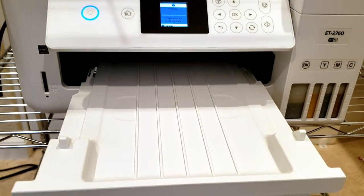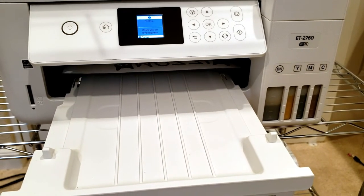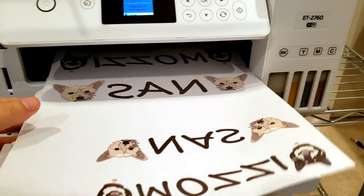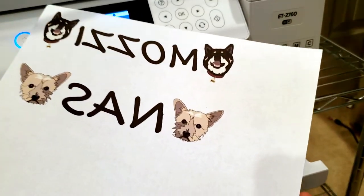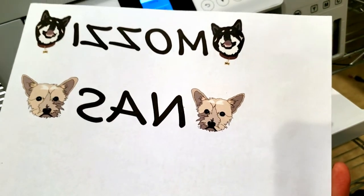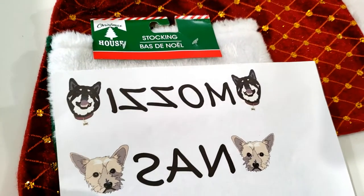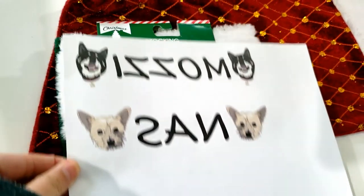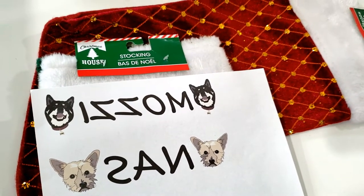Okay, attempt number two. Let's take a look. There we go. So that was the first attempt. Here's the second. I made it a little smaller than I probably needed to, but it should work, I think. Okay, so it looks like I did the perfect size. Awesome. Okay, I'm gonna cut these strips out, and then we'll get to sublimating.